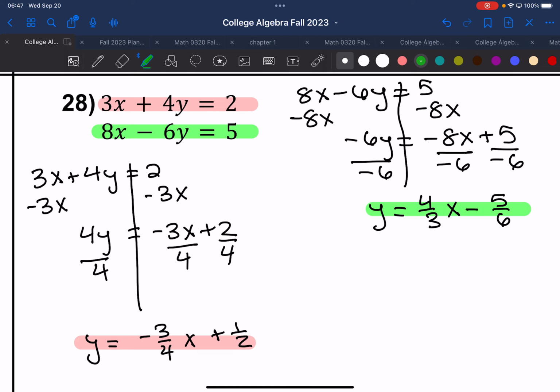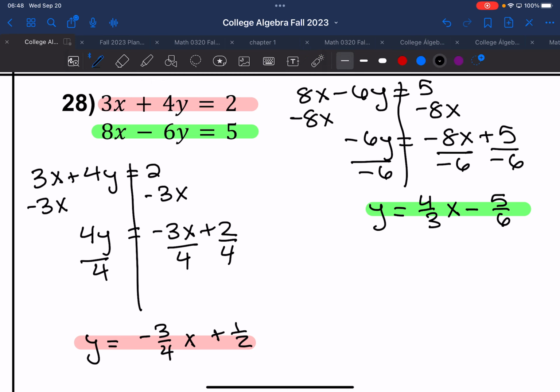Switching the symbol from negative to positive on that division threw me off on one of the homeworks, because I use an app that helps me see if I got the right answer. This part right here where we went from here to here, the negative 8 divided by negative 6, I would have kept that 4/3 as a negative. That threw me off. Oh, okay. If we have a negative divided by a negative, it turns into a positive. Same with a negative times a negative, that's also a positive.